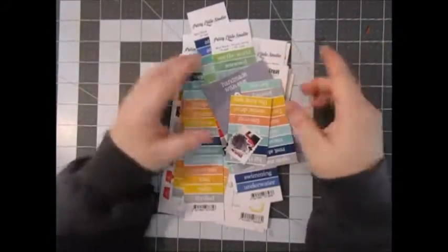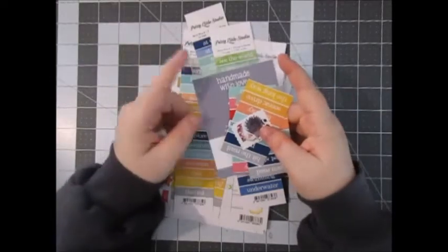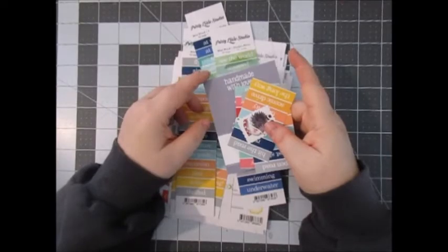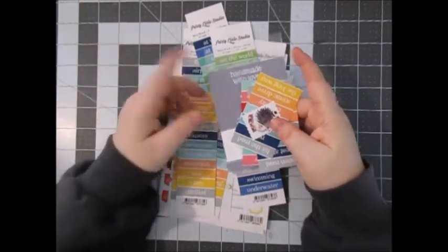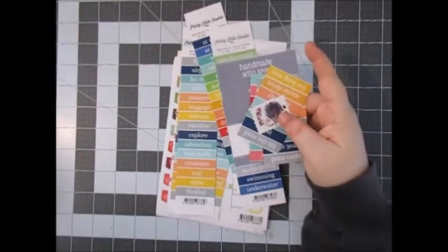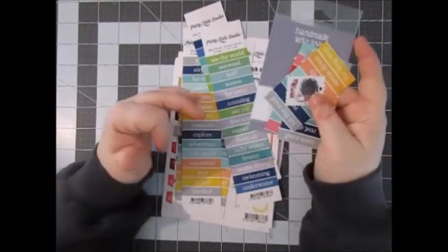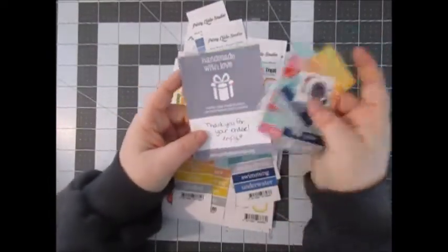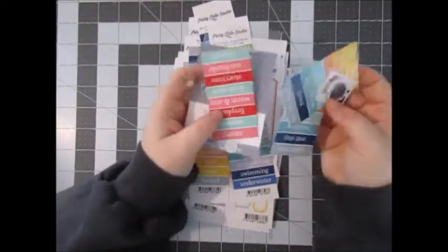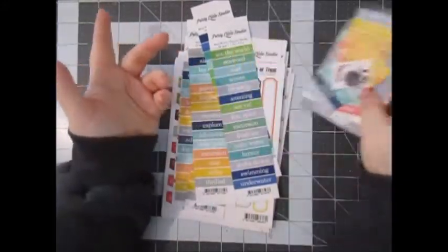Kind of a funny order. I went on Pretty Little Studio just goofing off looking at their clearance and they had such a great sale — my whole cart came up to $1.50. The shipping was over $3.00, so I said I can't do an order for $1.50. So I doubled everything in my order so I had one for me and one for my friend Kathy. And then they were super sweet and even sent me some freebies — a couple of different die cuts and things. Really nice of them for a $3.00 order.